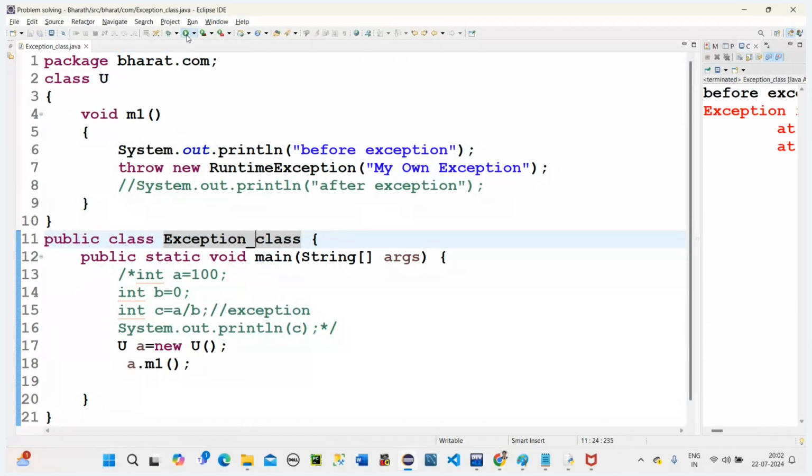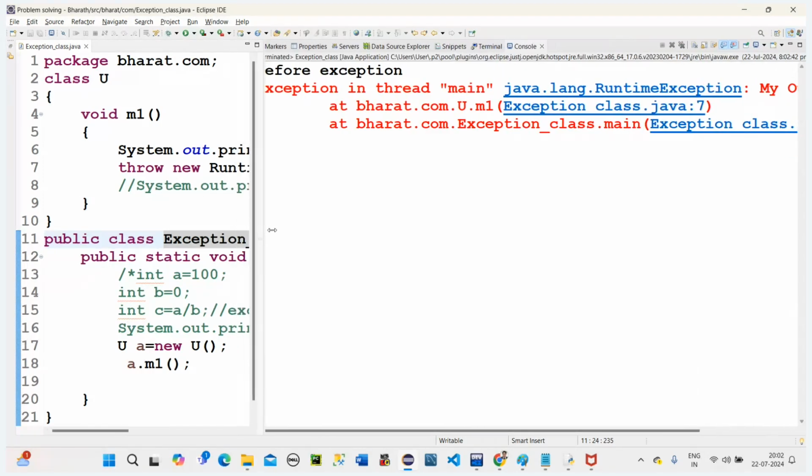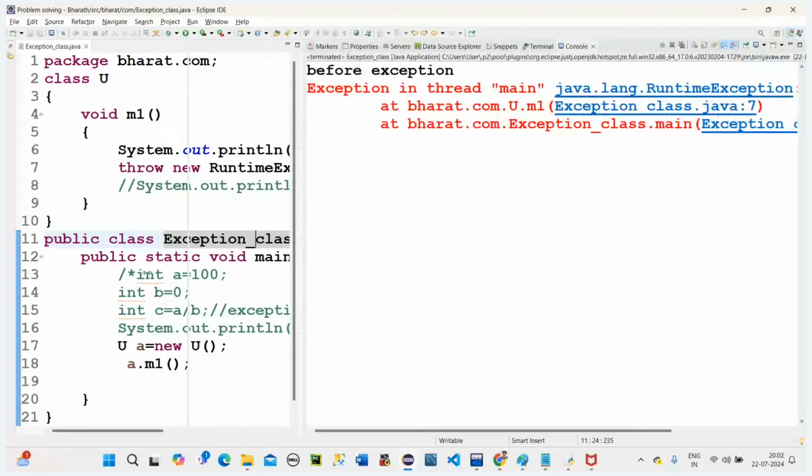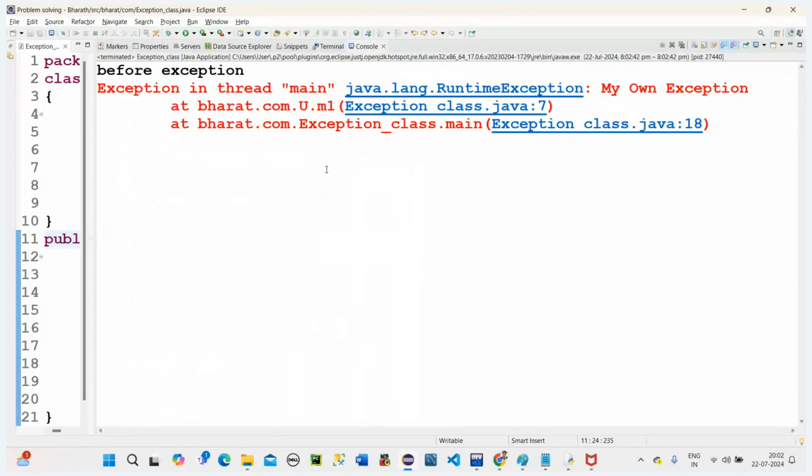Now let's execute this. See what happens here: before, the exception gets printed. Now you can see the name of the exception. It is java.lang.RuntimeException, right? That is what we have written. That is our own. And what is the cause? My own exception. So earlier the JVM was creating it, but now we are creating the exceptions. And which line is it giving us? It is not interesting, we have created our own thing.